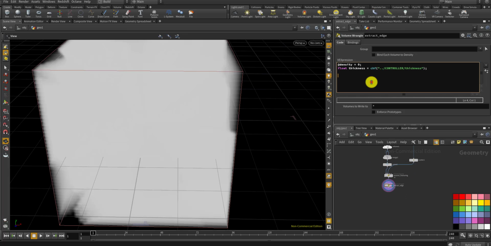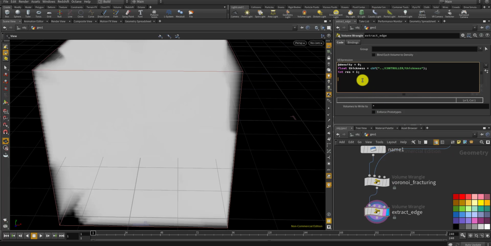Maybe not as a parameter. Maybe I can just say here. So I also wanna set the resolution variable in order to calculate how accurate the edge detection will be. I'll explain it later how that works.